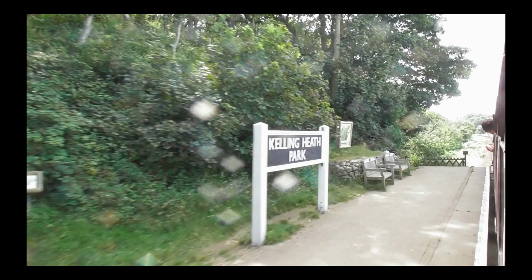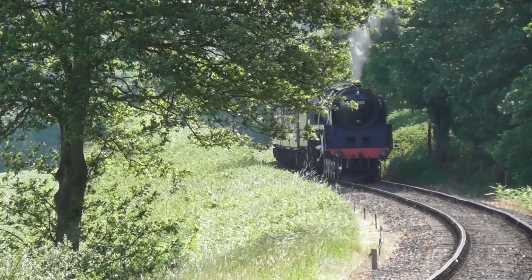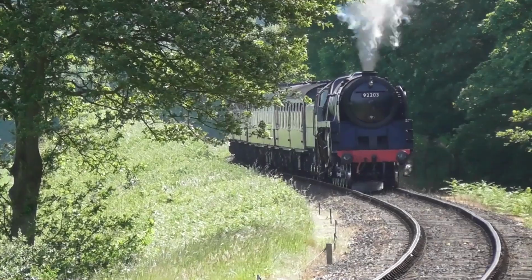And here is a shot of that station I took from a train. Not an original station. It was the extent of the heritage line from Sheringham and Weybourne until the line was extended to Holt. At that time, in 1983, it was called Kelling Camp Halt as it serves the adjacent caravan and camping park. It's a good place to video engines working hard away from Weybourne up the bank to Holt, as we shall see and hear now.